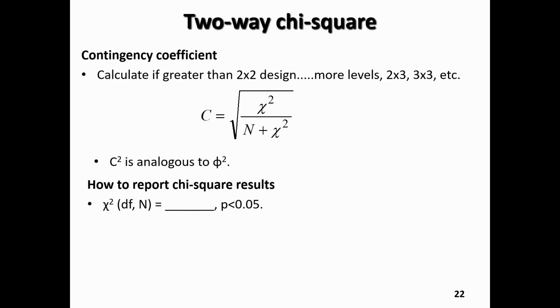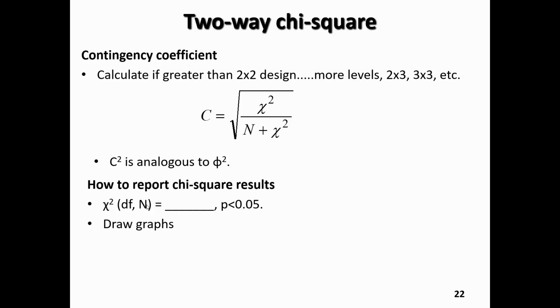And so generally, how you would report chi-square results for this type of design or even a simpler design is you would report the chi-square value, indicate the p-value if it is statistically significant or not if it achieves that level, and the degrees of freedom that is determined from your design. So as we looked at 2 by 2, the degrees of freedom was 1, and you would indicate the sample size. So you would write in here n equals 80.